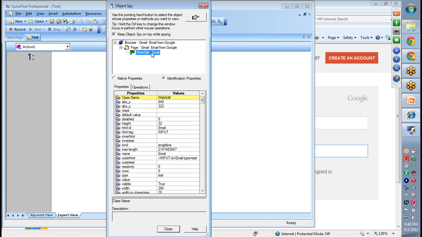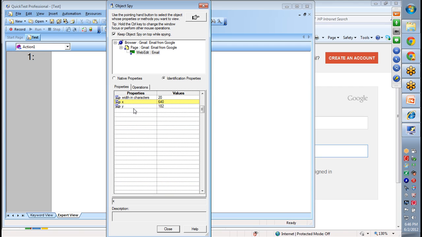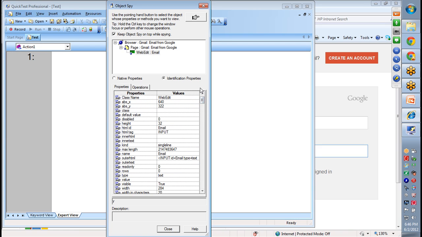So I have selected the email edit box. See which properties the developer used for putting this object. So web edit, absolute x, absolute y, these are nothing but coordinates, x coordinate and y coordinate. Okay, so absolute x, absolute y, HTML tag, inner text, outer text, HTML ID. So many properties you have, right?